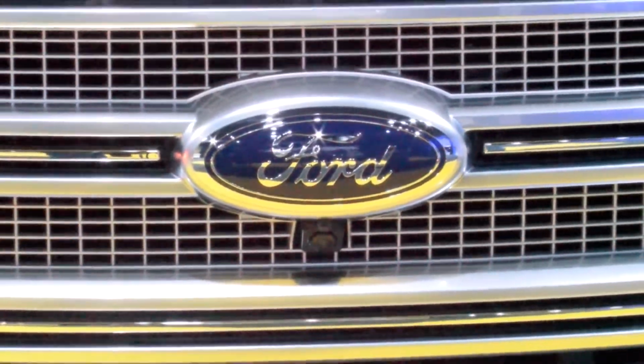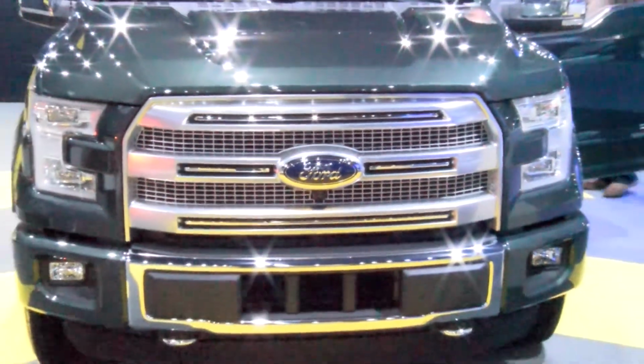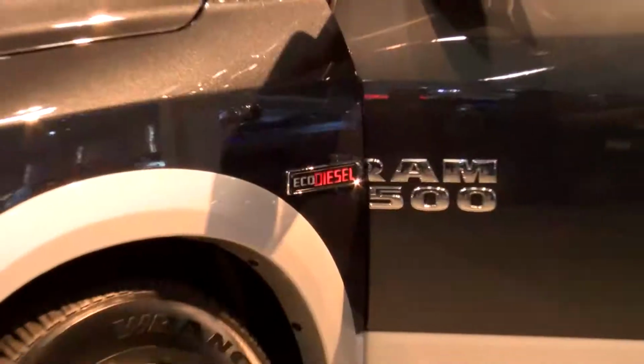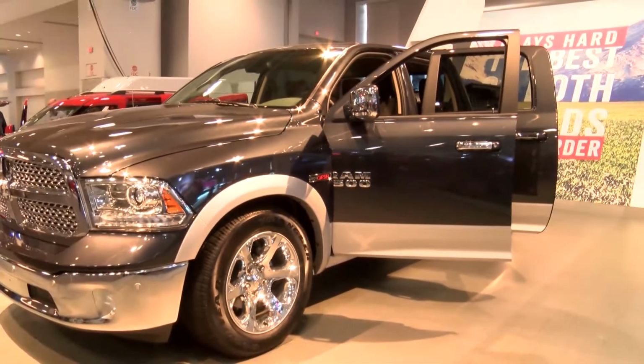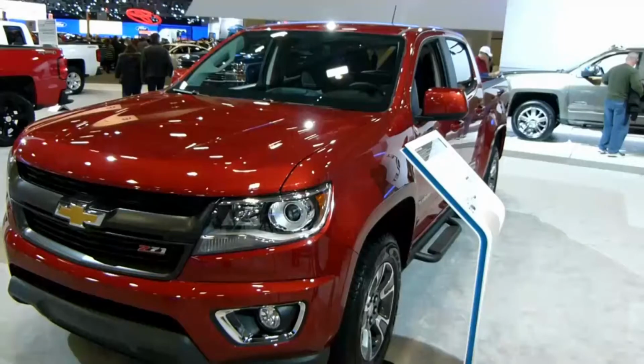Ford chose a risky path, lowering weight by using aluminum and turbocharging their 6-cylinder gasoline engines, while Chrysler used a more traditional approach, steel panels on their full-size Ram 1500 with a VM 3-liter diesel engine to get excellent fuel economy, while GM introduced a pair of new mid-size pickups which will feature diesel technology in a 4-cylinder which will have outstanding fuel economy. Here's our look at the 3 trucks that represent the differing approaches the manufacturers are taking.